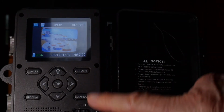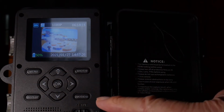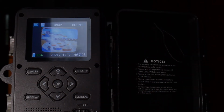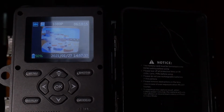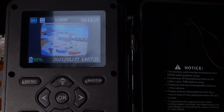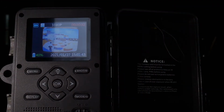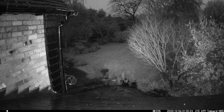So that shot, there's mode. So a combination of menu and replay, shot and mode, enables you to shoot video or stills, raise the volume, reduce the volume, fast forward, etc., etc. But depending on whether you've got it set in playback mode or record mode. So before you even take it out into the field or your back garden, you can test it out that way and just see what the shot's going to be like before you leave it out overnight.